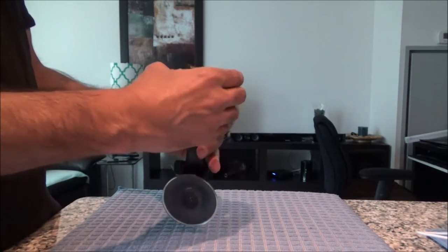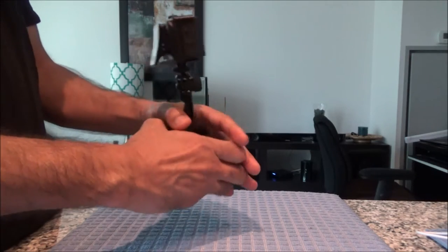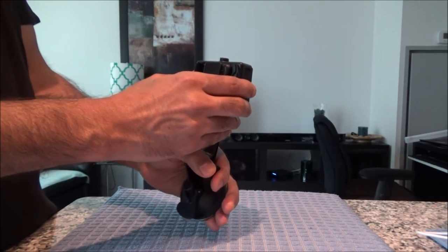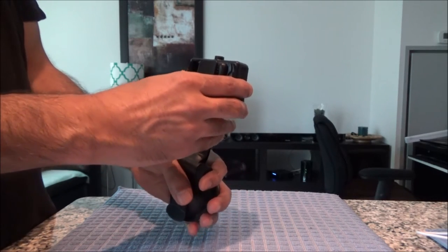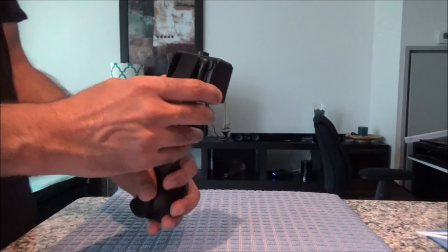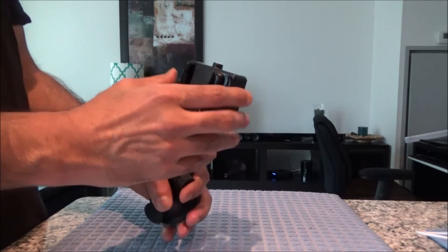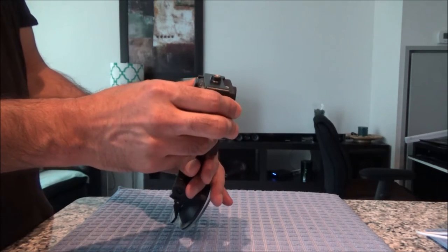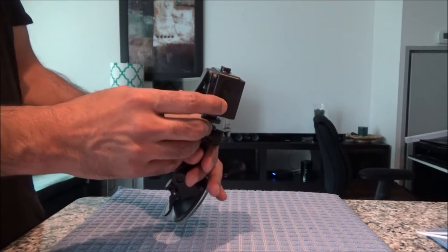So basically you have two ways of starting recording on this camera, and once it's stuck to the car, you'll be able to record everything and you don't have to buy a separate dash cam for that. Now I will attach some test videos which I recorded last week using this camera in the car, and you will be able to see the picture quality and everything.